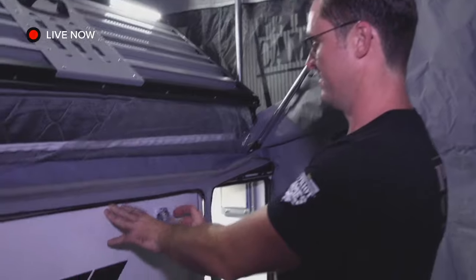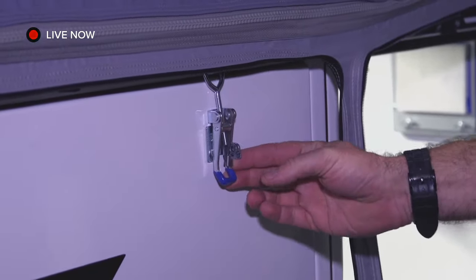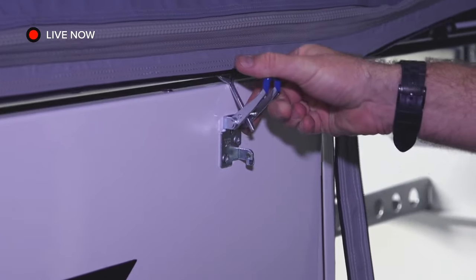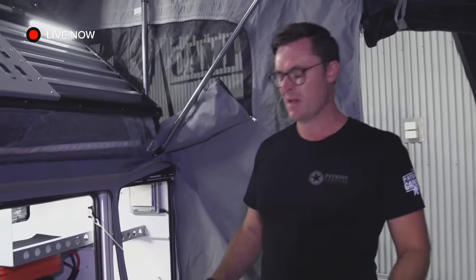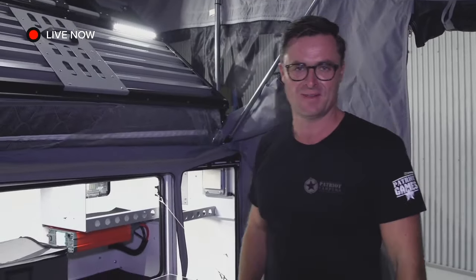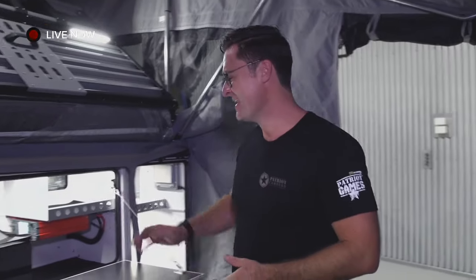So let's give everyone a close look up in there. So that's how they go in, but there's just a push button there and you just slide it up and then down it comes. Really awesome, easy to use. And look, once you get the hang of them, it's like they're not even there. Thanks, Tom. All good? Thank you. No problem. So we'll go in here now.